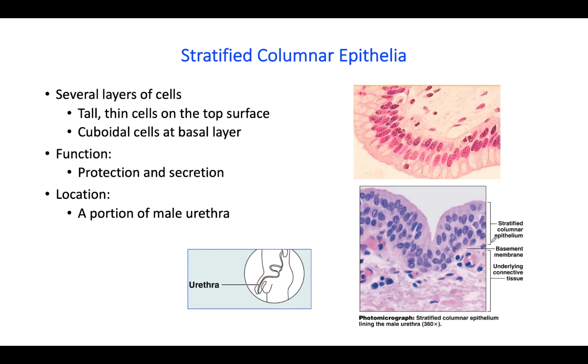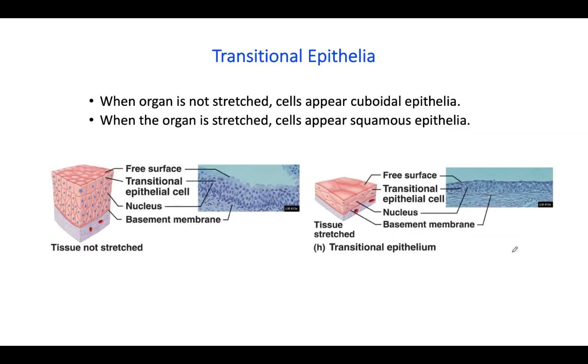Again, here's epithelia, and here's connective tissue. The borderline, we call that basement membrane. Transitional epithelia, of course, belongs to the stratified epithelial category, but we do not put simple or stratified in front of transitional epithelia. We just focus more on the changing shape and transition of shape. Therefore, we just call it transitional epithelia. And it is composed of several layers of epithelial cells.